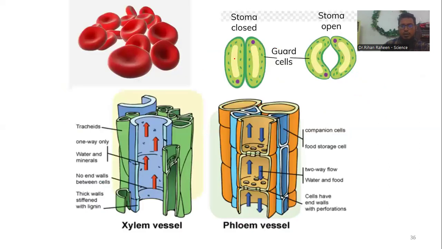This is related to grade 10. Here you can see the guard cell. This is normally present in the epidermis of the plant leaf. The upper part also has stomata, and the lower part also has stomata. In grade 7 and 8, we did an experiment to see in which part there are more stomata. So from that, what did you understand? Which part has more stomata, the upper leaf part, the shiny part, or the dull lower part?